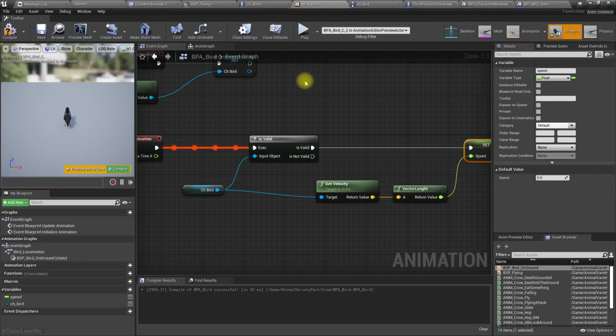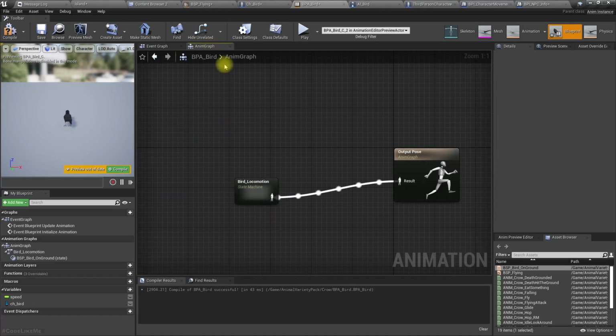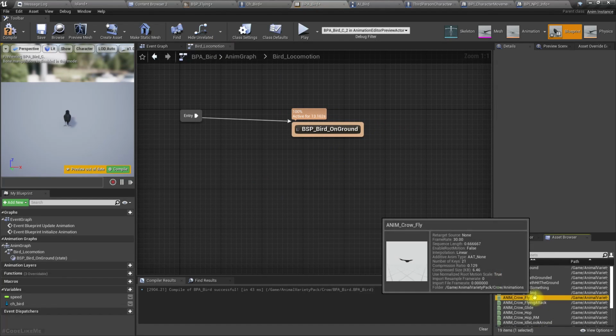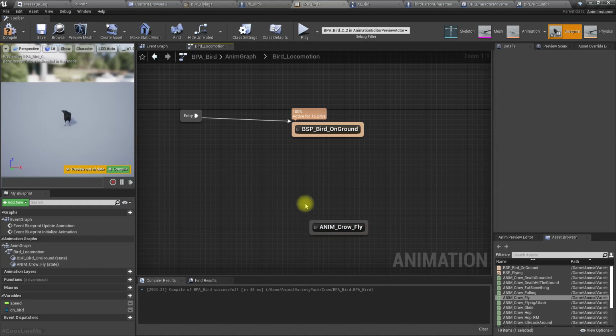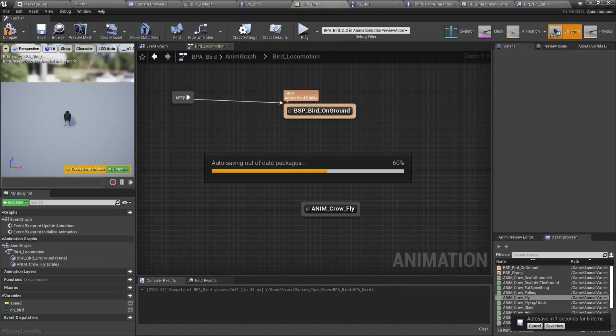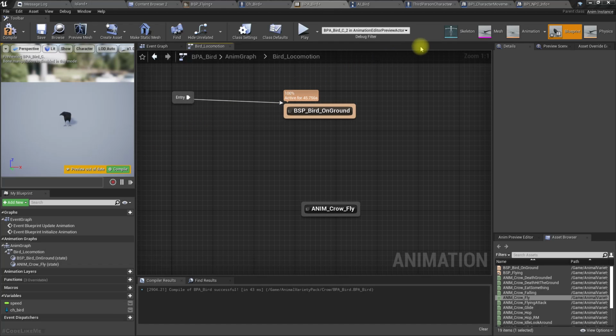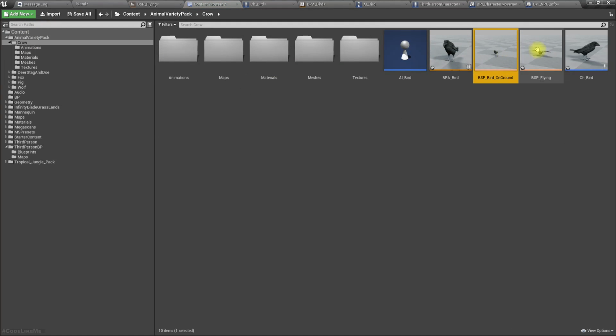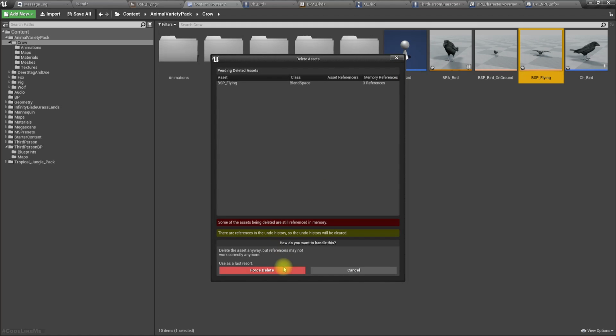So alright, so therefore here let's just have this fly animation, and then no, let's create a 1D blend space instead of a 2D one. I'll delete this.